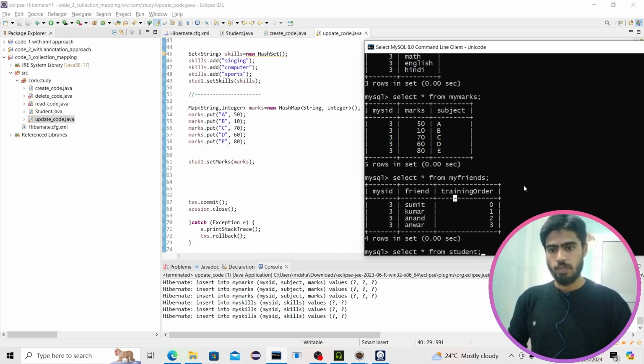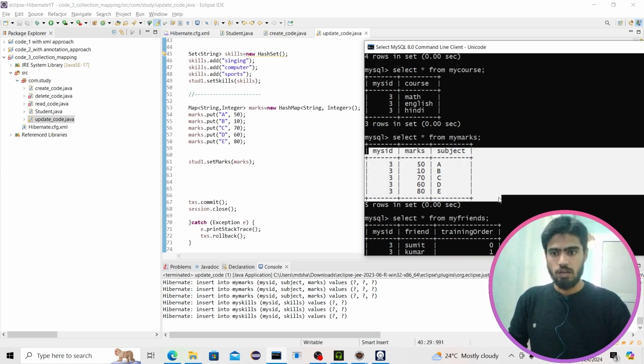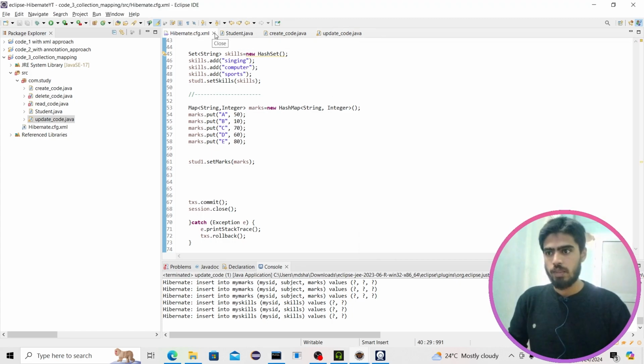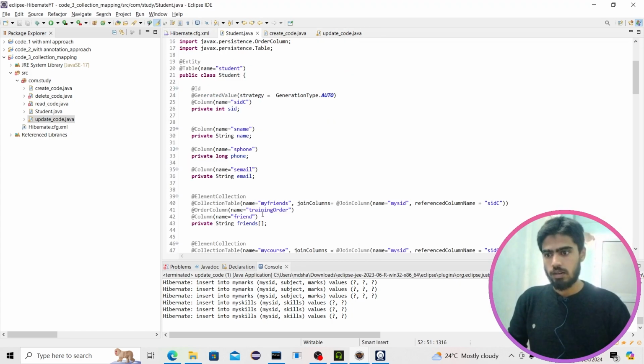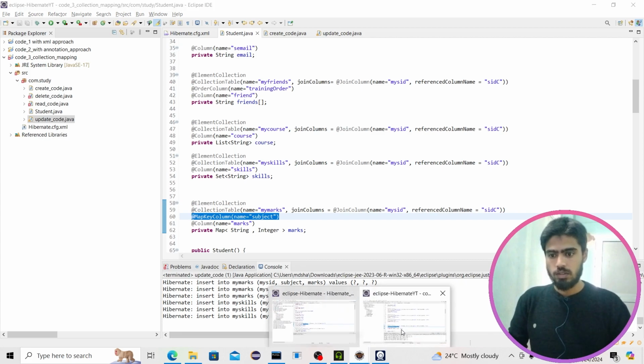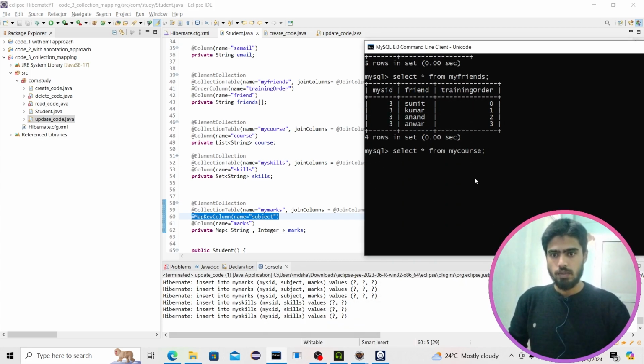And in marks, you can see we provided the column name student right here. That's why it is coming over there. So everything is fine.